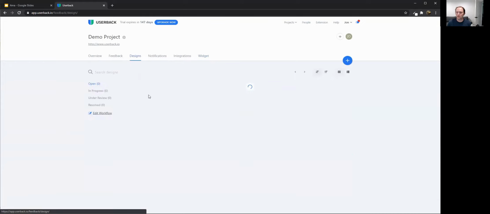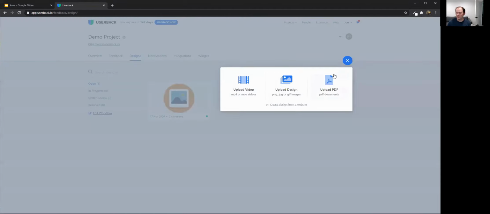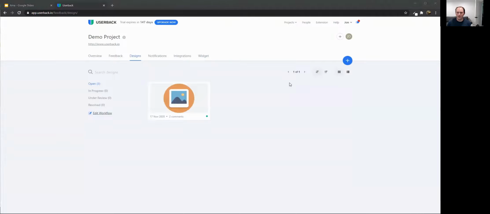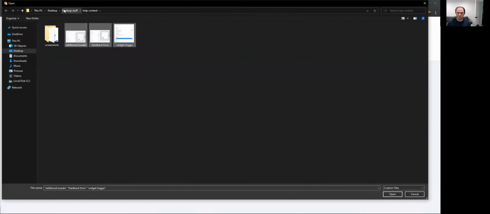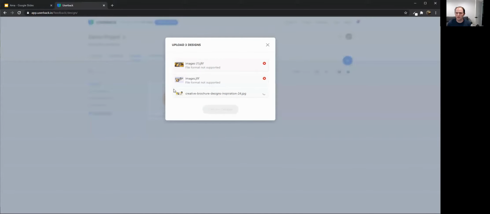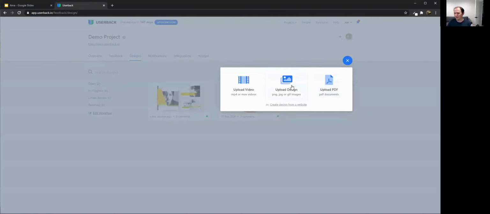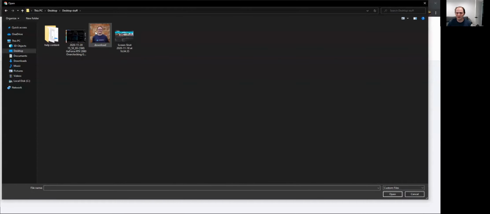In the designs tool also, we made some significant changes and updated this feature. So firstly, when uploading designs, you can now actually upload multiple designs at the same time. And all of these designs will be added into a collection. And for some reason, I've selected images that don't display, that aren't working, but I'll do that again with different images. So I'll add these three.